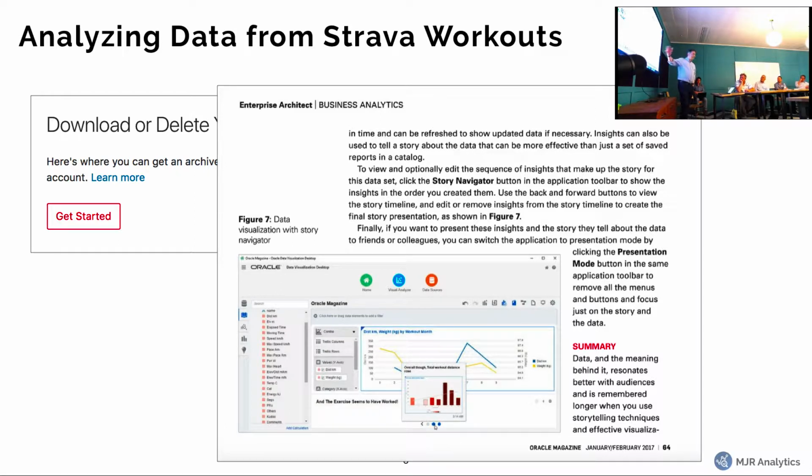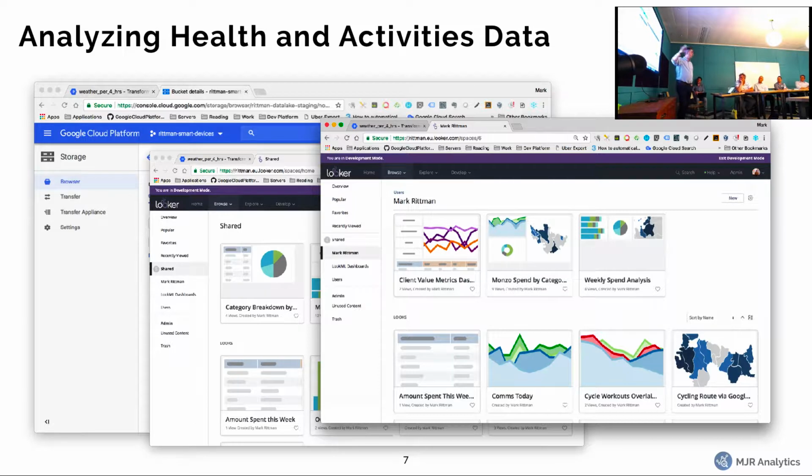That's kind of interesting. You can look at that data in isolation there. But as you'll see in this presentation, the point of it was, wouldn't it be interesting if we can combine that with other data you've got as well? So that's all stuff I've done in the past with their data. But as well as all that, we've got data coming in from Fitbit, and from other things that I own as well.